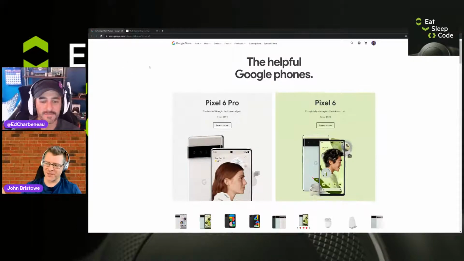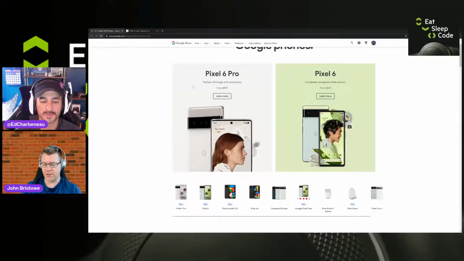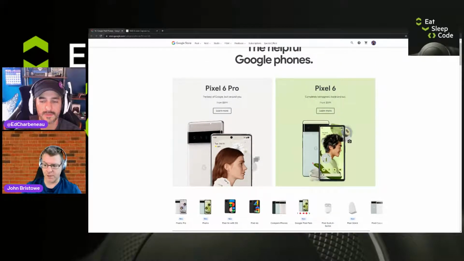And this coincides with the release of the Pixel 6, which shipped just today. So this is their latest and greatest flagship model, the Pixel 6. It comes in two versions, the Pixel 6 and the Pixel 6 Pro, and has, from what I can tell, really, really good cameras.